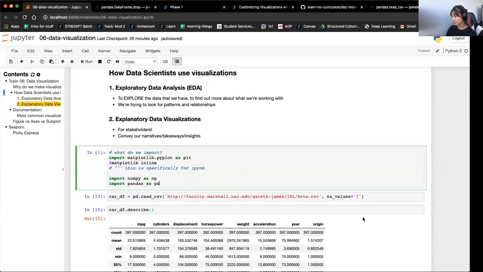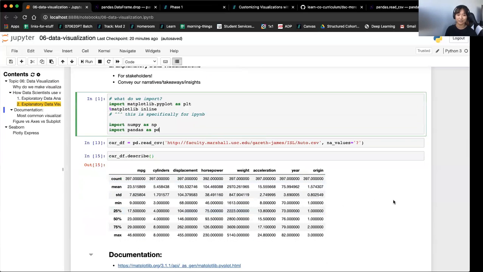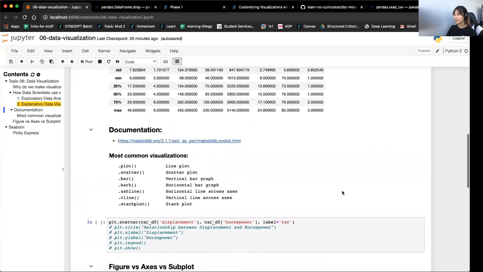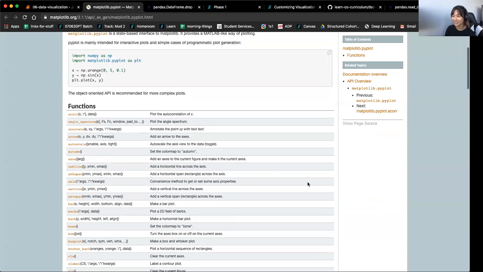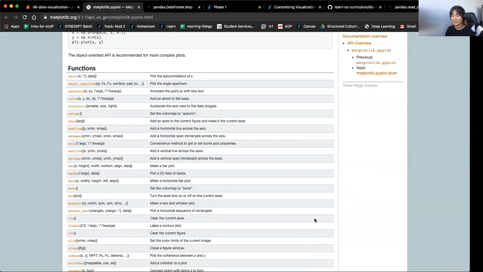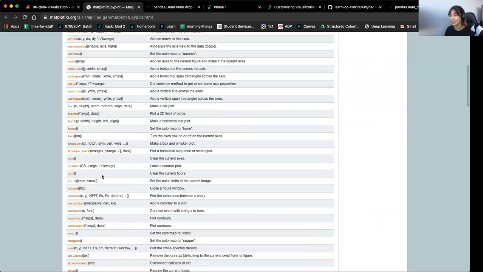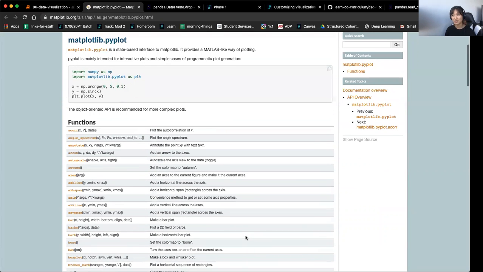But cool. We're gonna use our car data frame just to demonstrate some visualizations. So I've linked the Matplotlib documentation here. It's an okay documentation, I think. I think it's not the clearest, but there's just so many different plots that you can make that it's a good resource to just see what different things you can do. Not just with the different kinds of plots, but I'm sure a bunch of you have noticed that there are a bunch of different things that you can customize within Matplotlib.